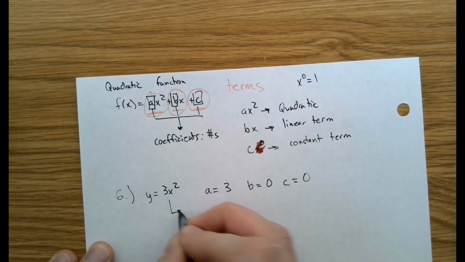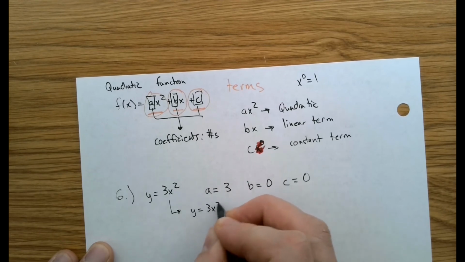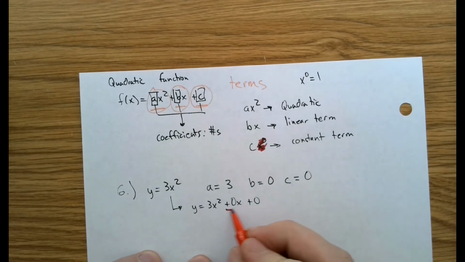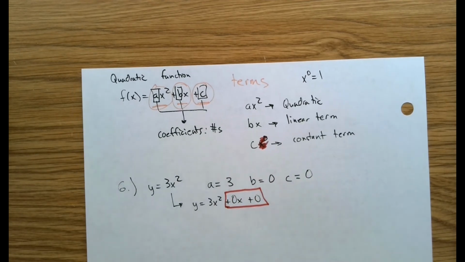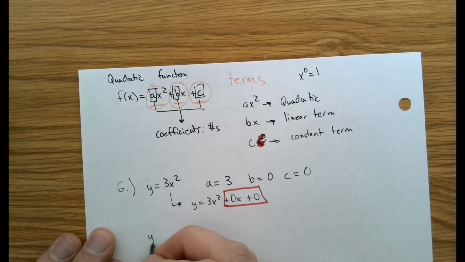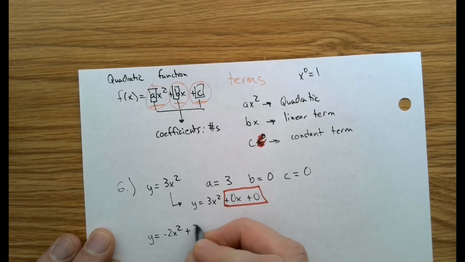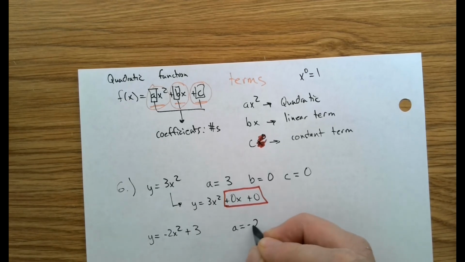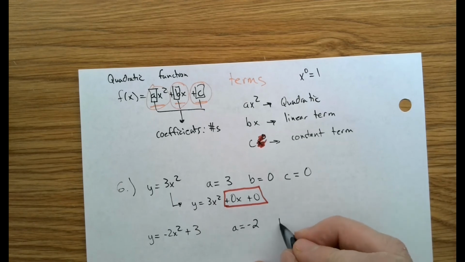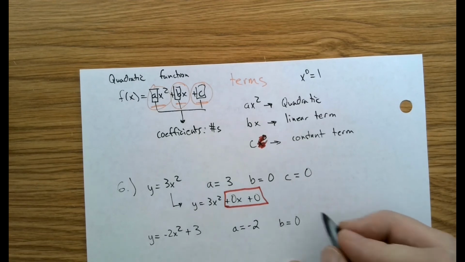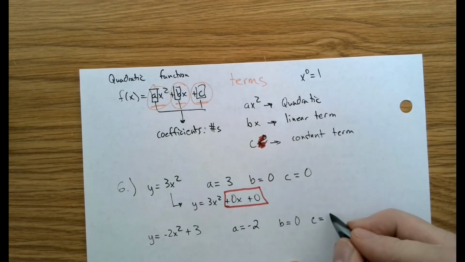So in other words, we could write this equation as y equals 3x squared plus 0x plus 0, but mathematicians don't tend to write this because it doesn't add any extra information. So we write it like this. All right, and then the second one is y equals negative 2x squared plus 3. Well, notice the number times x squared, which we call a, is negative 2. The number times x, oh, there's no x there. Well, we already know what that is, right? It's a 0. And then the number by itself, or the constant term, that's the 3.